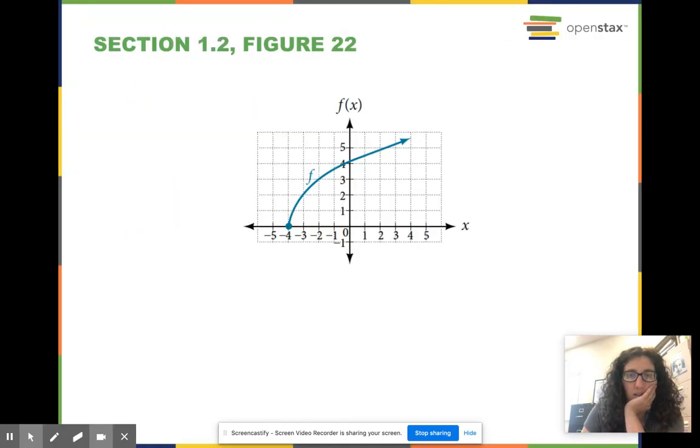And here's a graph of that function. Okay, so we can see the domain is going from -4 to infinity, and we could say the range is going to go from 0 to infinity. Okay, so that's how, looking at graphs, we can find domain and range, and looking at equations, right? The two things for equations are can't divide by 0, can't take the even root, like the square root of a negative value.